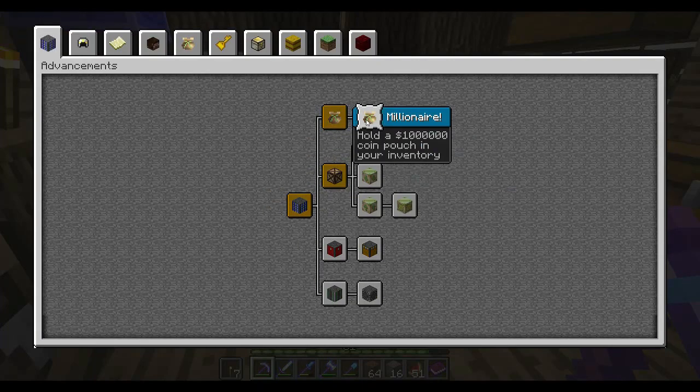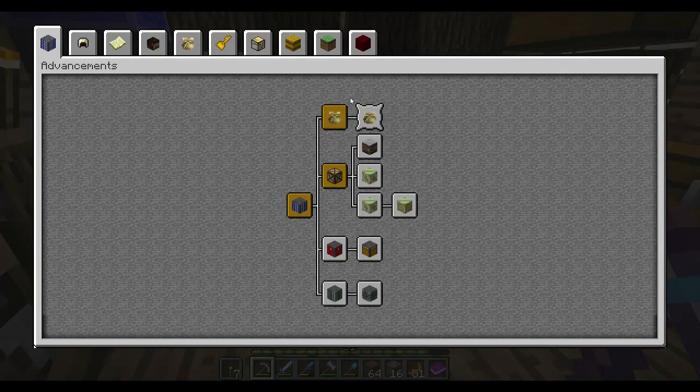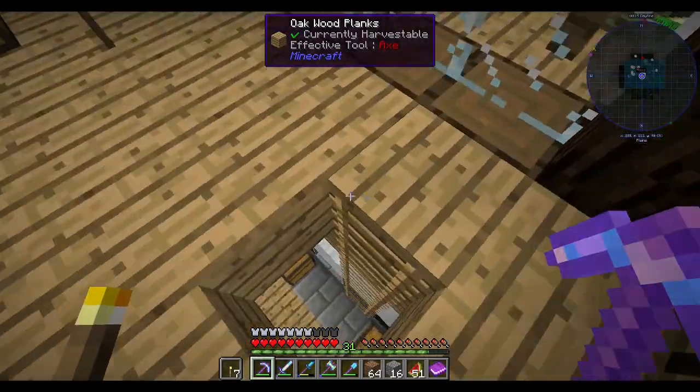Obviously, we still have some stuff here. Place an office and a factory. Roads. So there's some cool stuff in this mod, whatever it's called. But yeah, I need to obviously now come up with $20,000.